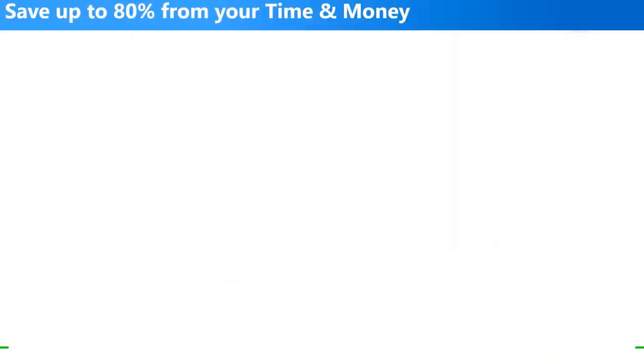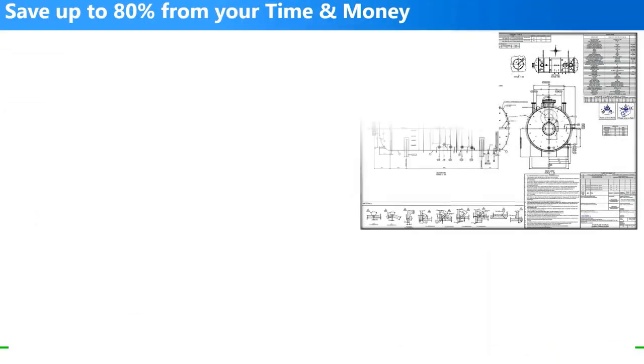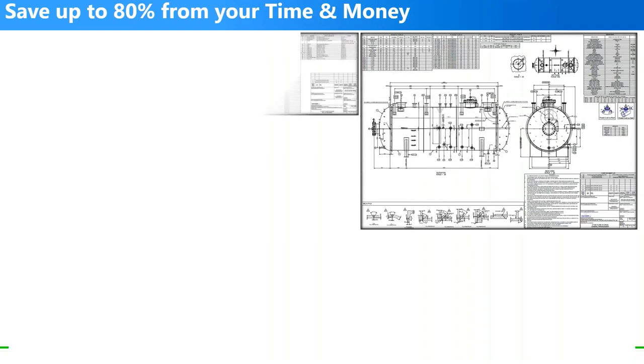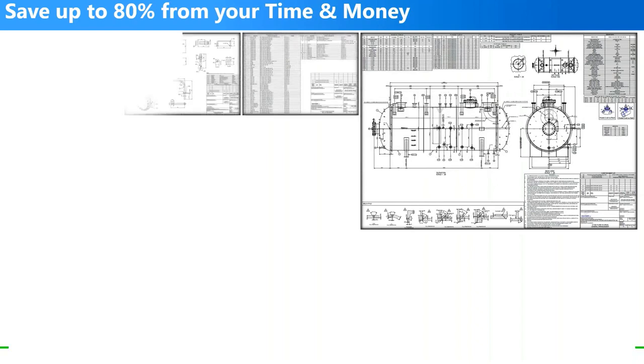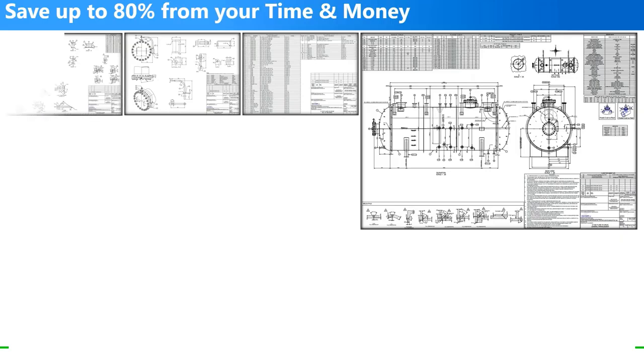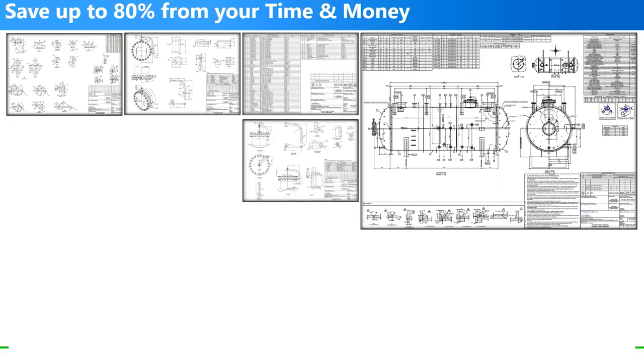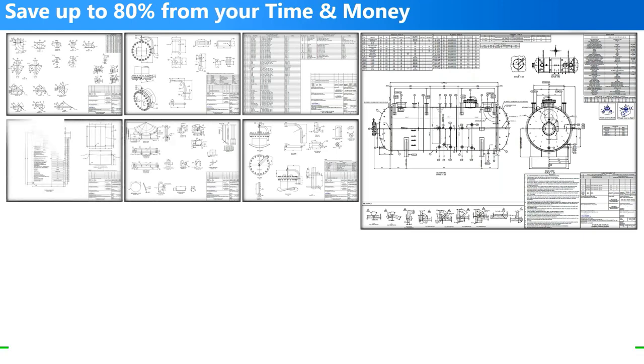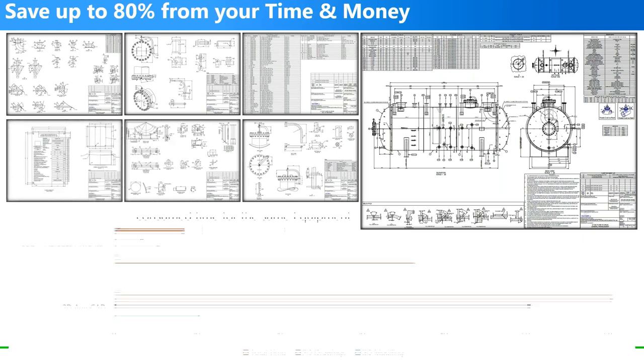By using SEG software, you can save more than 80% of your time and money. How can we do that? We make a comparison between AutoCAD and CAD software like Autodesk Inventor or SolidWorks or CATIA. The third way in the comparison, we make the model by using SEG software plus Autodesk Inventor.